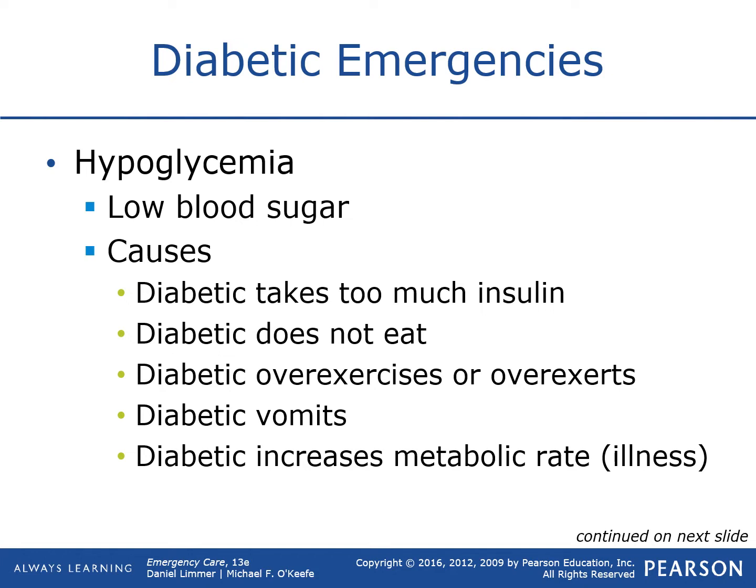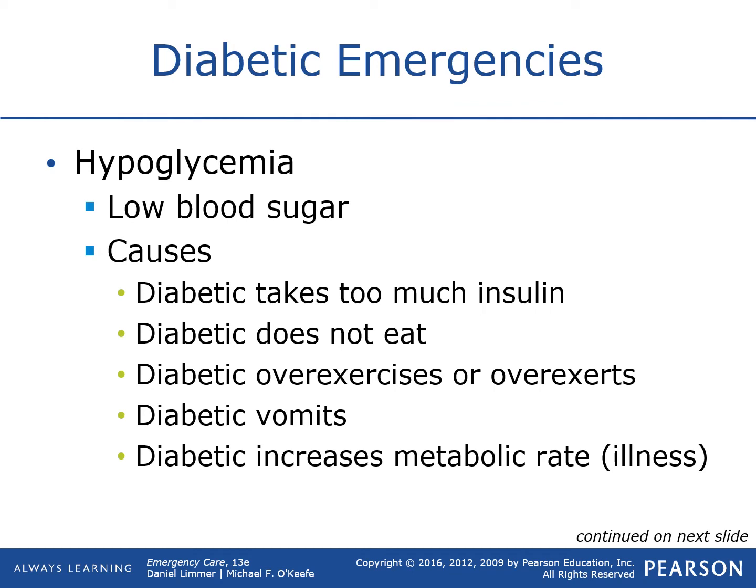So you'll have altered mentation because you burn through all the blood sugar. Some less common causes is when a diabetic vomits. So they ate their meal and they vomit it right back up, which means that the glucose couldn't actually get into their body because it got ejected out through their mouth. So if it couldn't enter their bloodstream, they might not have enough blood sugar in their bloodstream.